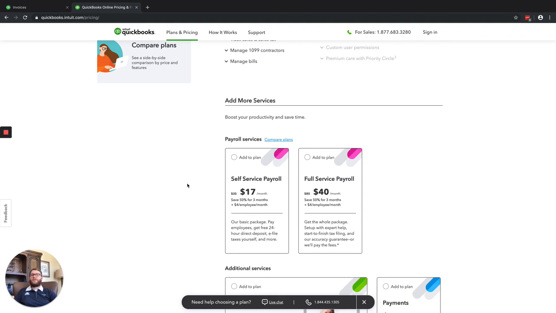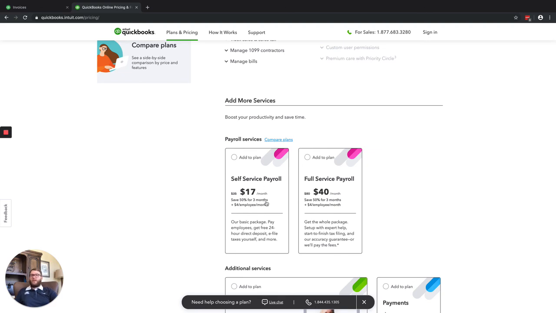And that really comes down to both of these being add-on services. With self-service, you are the one that is physically going to go ahead and e-file everything, and you're going to be the one that physically pays everyone. And that's going to cost $35 a month regularly, plus $4 an employee per month.